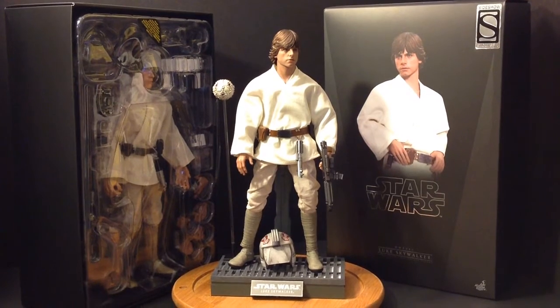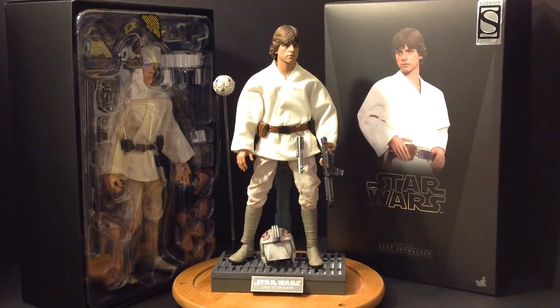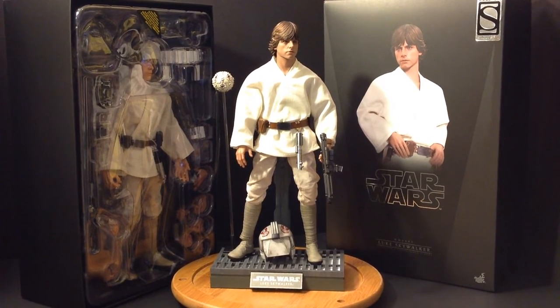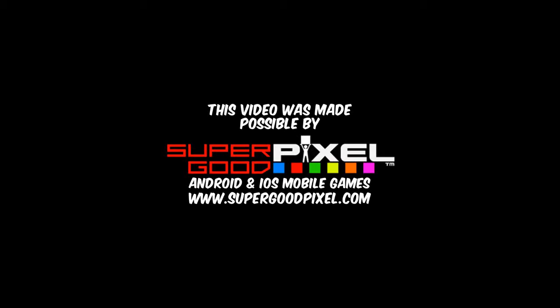So we put the old Sideshow Luke back in the box. He's going to disappear into a closet, never to be seen again. Great figure. If you like Star Wars, you like Luke Skywalker, get it.